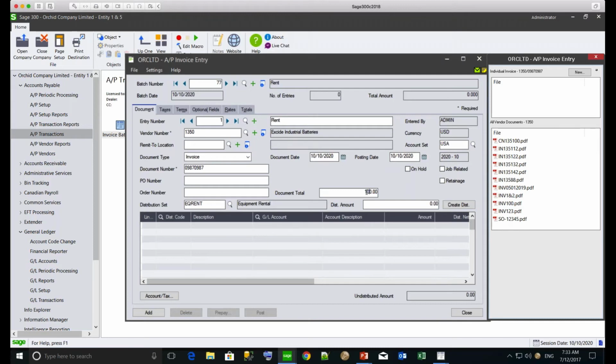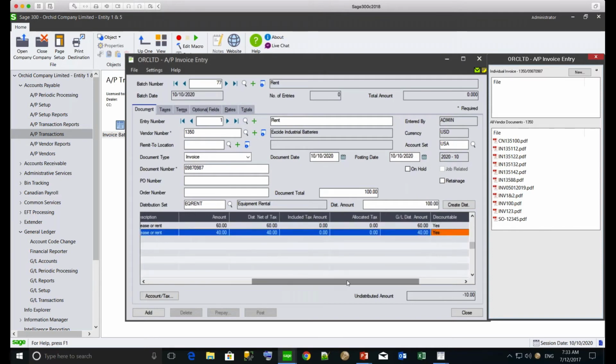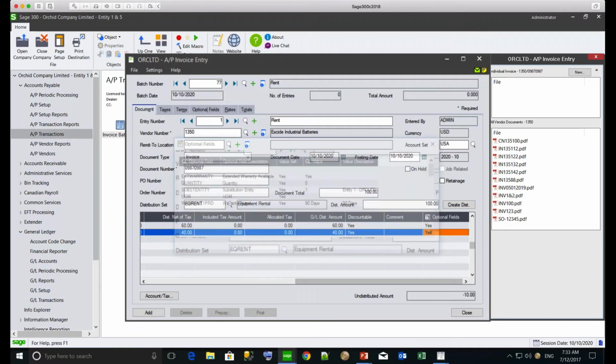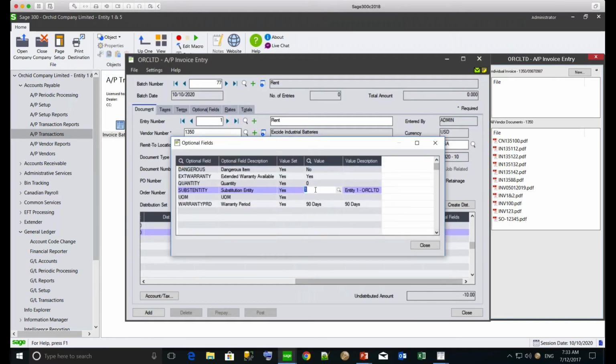So let's make this for $100. Create the distribution, and you'll notice over here they've both come through, going through to entity 1. And I might just change these amounts so we can see the impact. We'll change that to 60/40. And what we'll do is go and override this optional field, subst entity, to segment value 2 or entity value 2 instead.